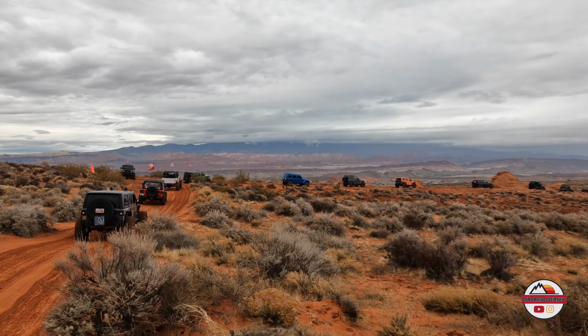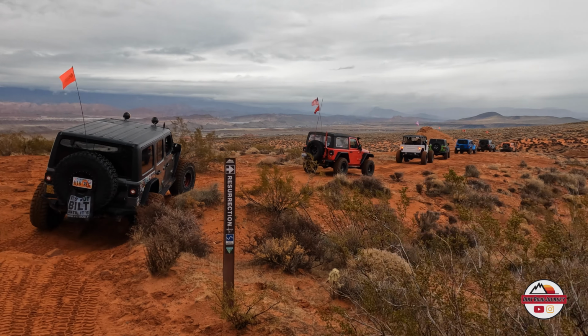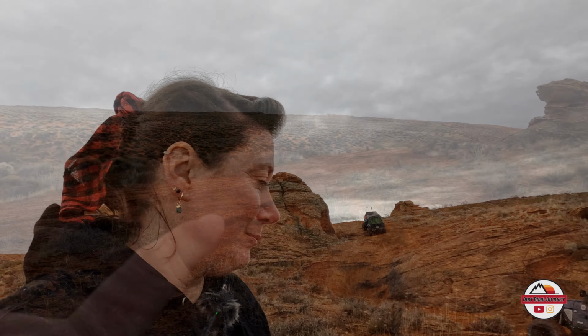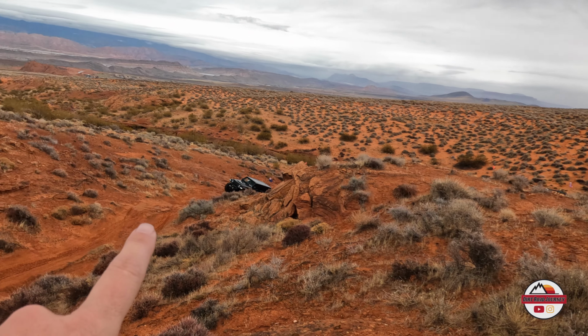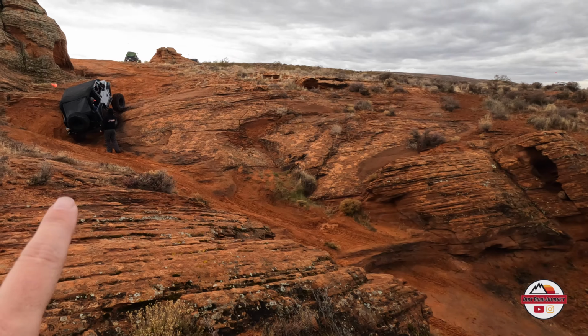After that last obstacle, you have a nice little sandy path to climb on up, and you get on top of the mesa, and look at that beautiful view up here. So after that waterfall that you can bypass, that 9, it kind of zigzags around, and then you're going to get some nice little off-camber climbs coming on through. So here comes the trail on through. You're going to go on down and around and come on through. You're gonna have some nice little off-camber climbs all throughout, all the way up.